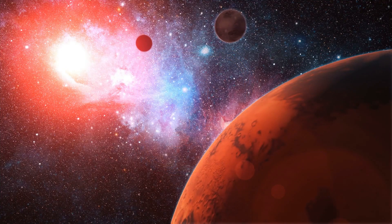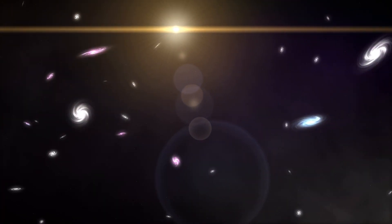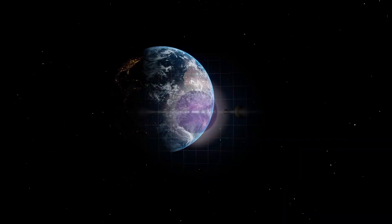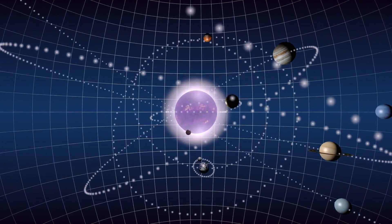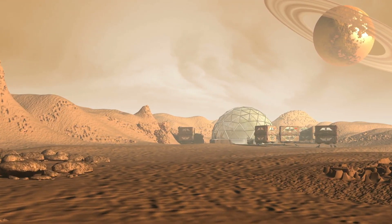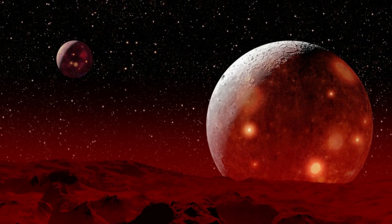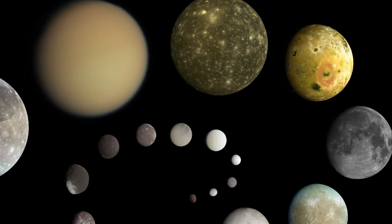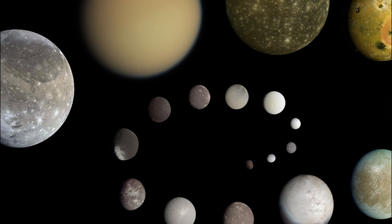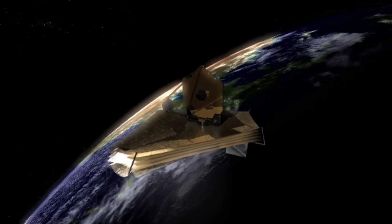More than anything else, what the moon orbiting WASP-49b really shows us is that the universe still has mysteries for us to figure out, as well as just how vast and different the universe is in terms of looks, texture, and activity. When you picture a moon, you likely think of Earth's moon — and yet we know that's not all moons are. Saturn has a moon called Titan with lakes full of methane and other gases, potentially a place humanity could colonize. There are also moons so big they could be considered planets. And now we have two moons that are volcanic in different ways, including their intensity. We clearly don't know the full range of moons in our universe — there could be one out there unlike any we've ever seen, with features we never thought possible. That's why scientists continue to study the universe: because we know we don't know everything, but we want to badly, and thus the work continues.